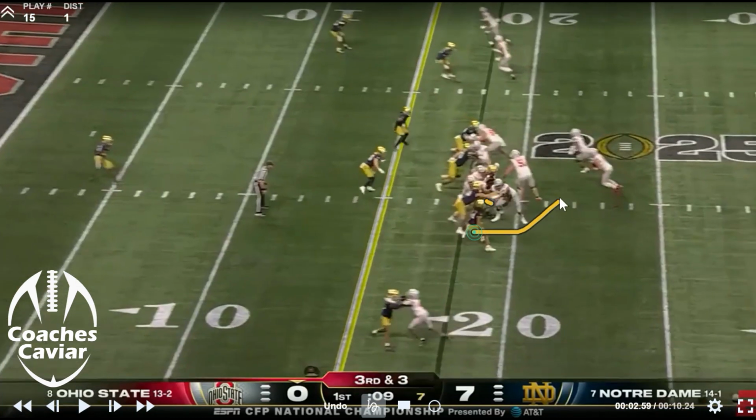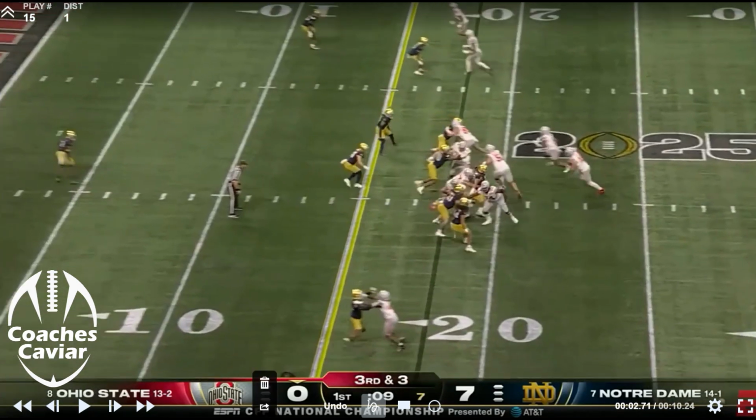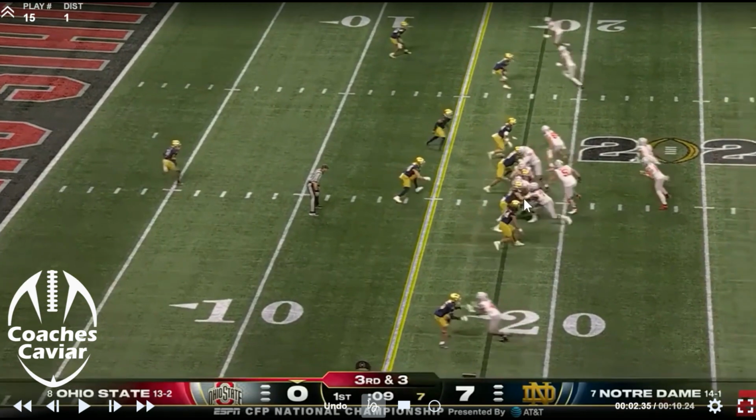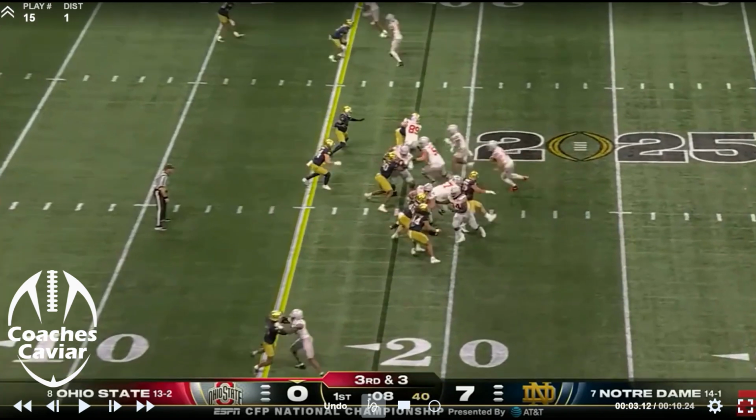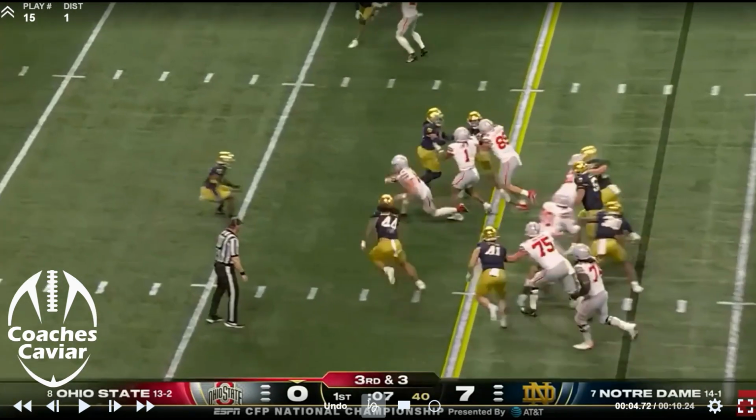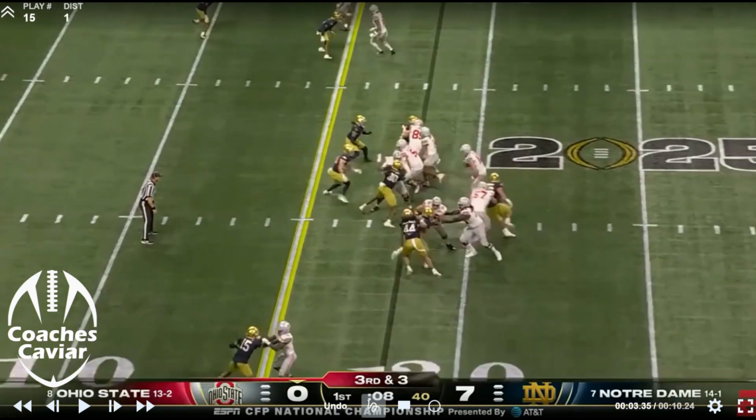Gap hinge, the only issue could be is if he just runs through that backside gap pretty quickly. Could be a little bit tough, but right there he's sitting to the backside. Good job hinging back as well. All right, quarterback, you just got to slide just a little bit, let that guard get in front. And they're hitting this thing with momentum. Of course, Will Howard's a bigger guy as well. I mean, 6'4", 230, 240 is whatever they're saying.